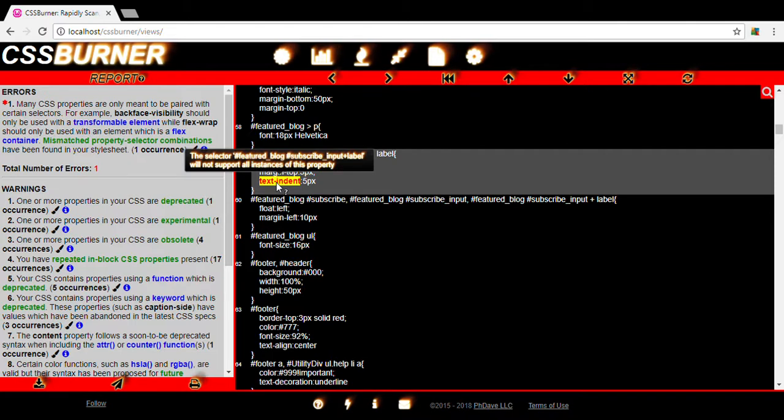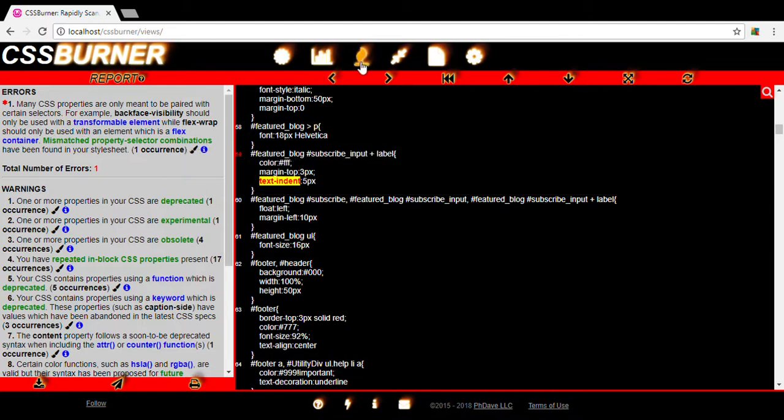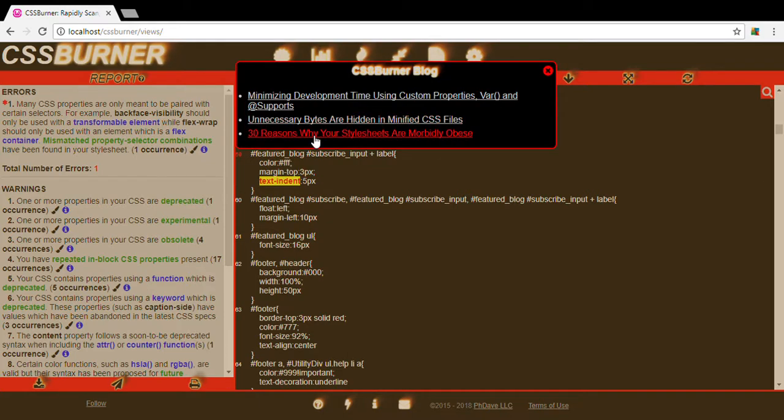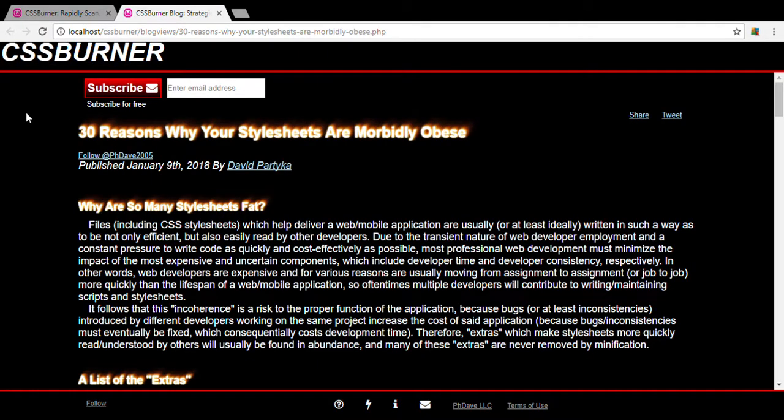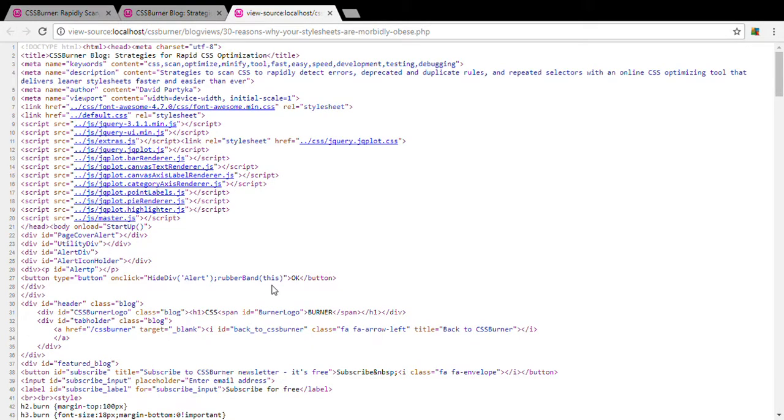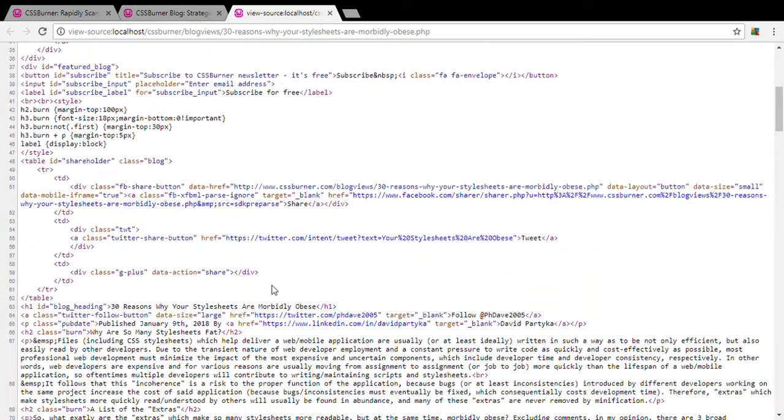So what we see here is that this appears to be an error, but if you would go to the DOM of where this rule is actually implemented, which is in one of the blog entries, and we'll view the page source, what we'll see is that, in fact, within a style tag, just for the blog, the label element has been given a display block.